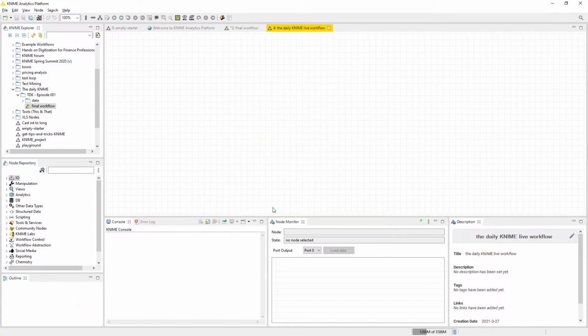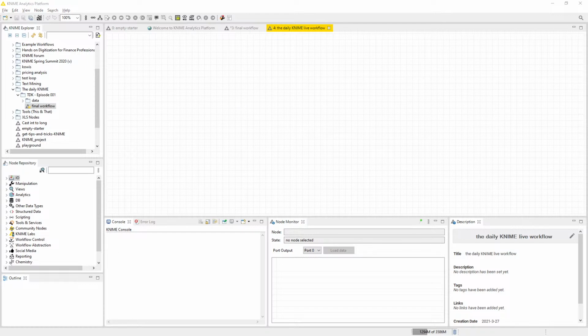Okay, now you see an empty canvas. Don't worry, I will show you later if your canvas looks slightly different. You can see I have these grid lines in here, but that's really not necessary. It's just something that makes it more convenient for me. But we will cover all these things in future episodes. There is so much stuff to cover, but I wanted to create something together with you right from the start. So the very first thing we want to do is read in our Excel file.